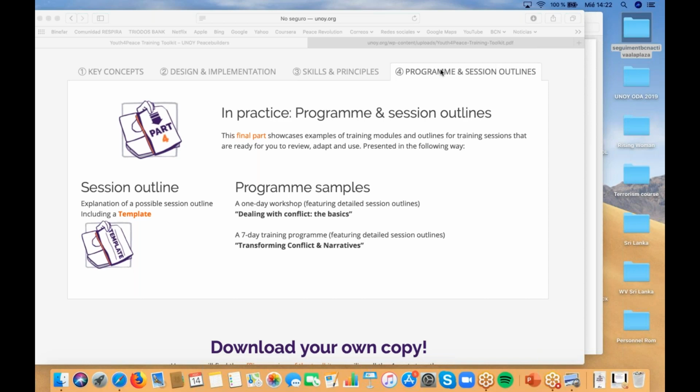I don't know if I'm going super fast, maybe it's a lot of information, because of course I've been working on this toolkit for so long that I know it almost by heart. So Erica, let me know if you think I should rephrase or spend a little more time on some parts, or any of you in the chat, feel free to comment if you feel something was unclear.